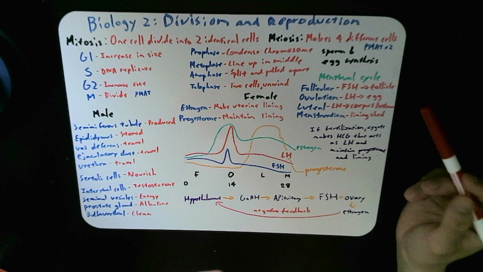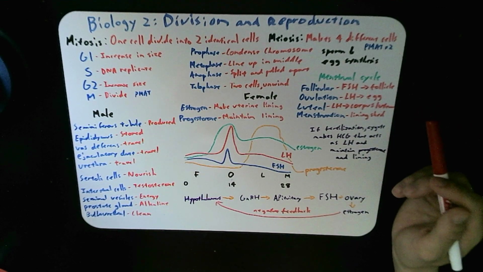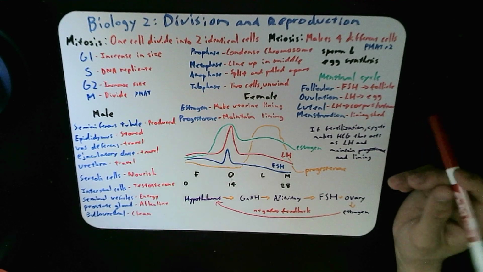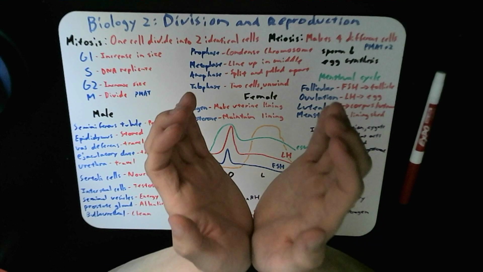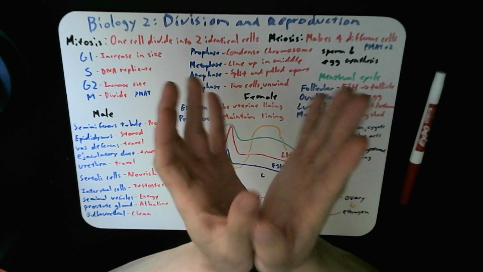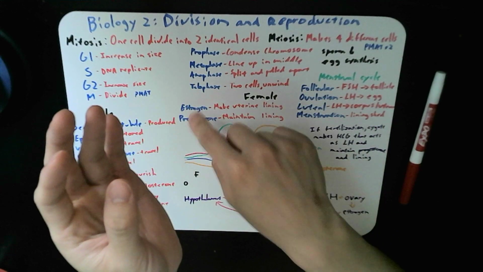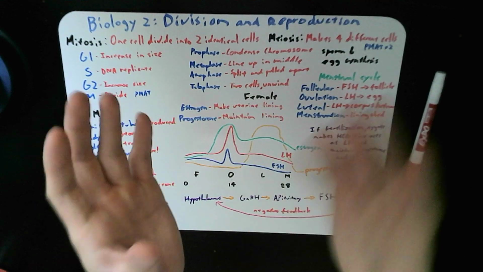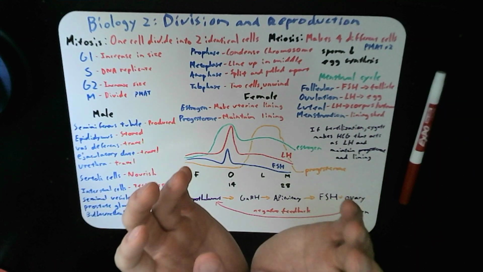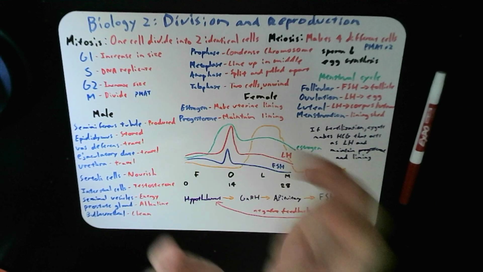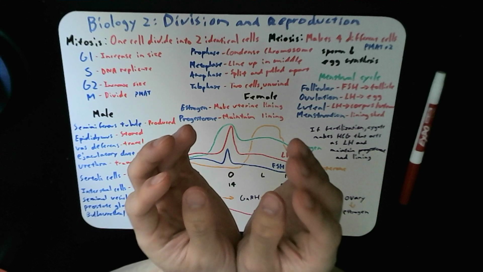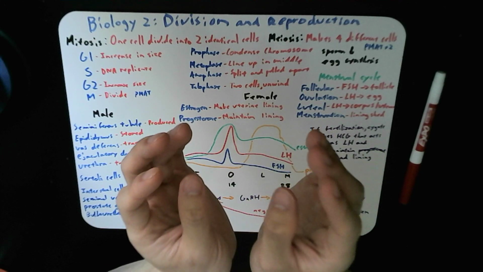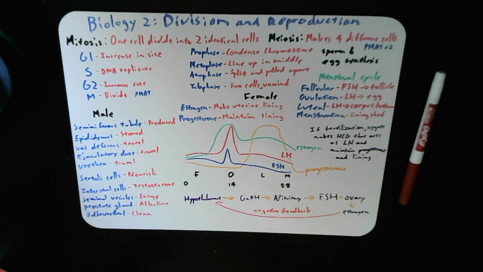Progesterone is what maintains the uterine lining. So you can think of the uterus as the womb, and the lining gets thickened by estrogen initially, which makes the lining, and estrogen is produced by the ovary, and the progesterone is produced by the corpus luteum in the ovary after a follicle has ruptured, and that maintains the thickness.